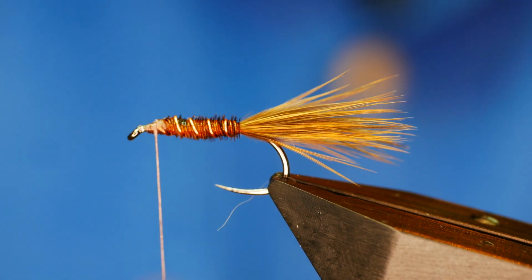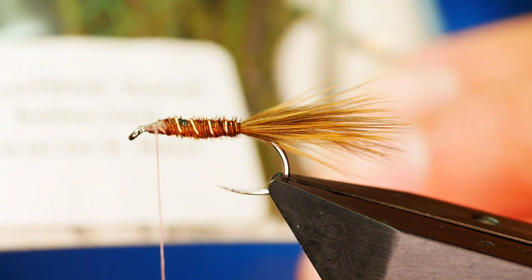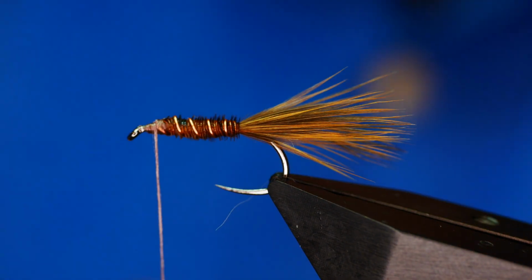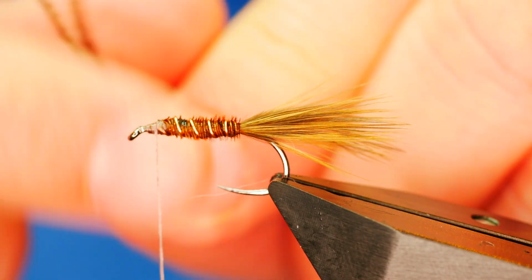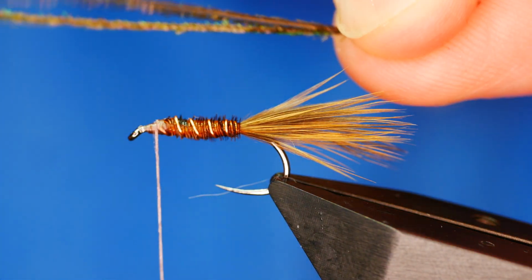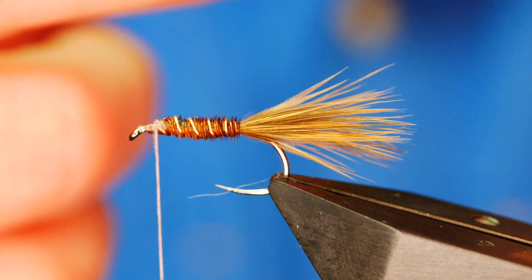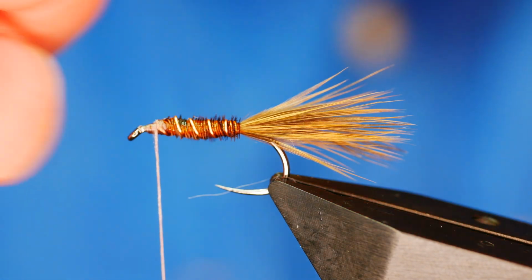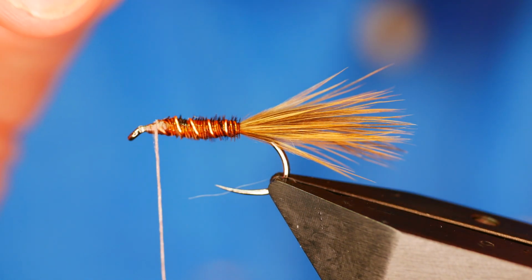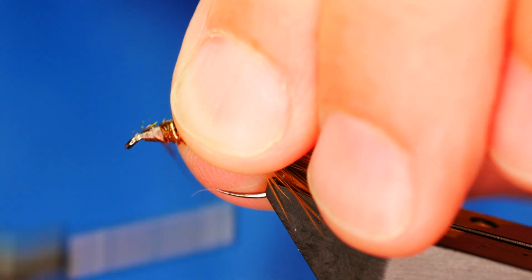So far so good. For the thorax then, I'm using some of Troutline's hand selected peacock herring. It's just a very bushy sword in the hand selected stuff. I really like using it, it's great. And what I'm going to do is tie it in at the thicker end here. So I'm just lining up my thicker end, and what I want to do is catch that in.